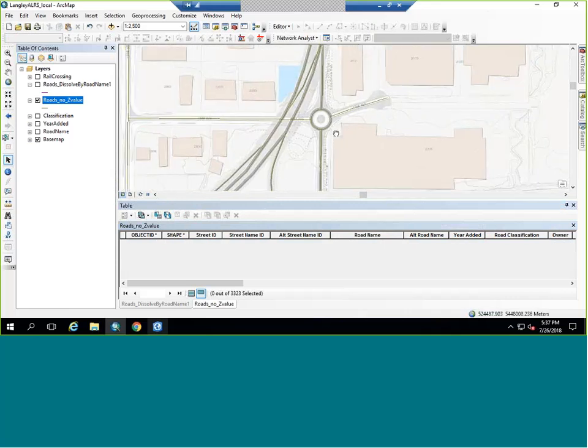And I get this a lot: how do we model a traffic circle in the linear referencing world? So just to go over this, I know it's a bit of an aside, but we do have a lot of traffic circles, so I do want to cover it. The way it's modeled in this data set, you see how 201 comes up and then goes up towards the right, counterclockwise along that traffic circle, and ends there. It ends there because 100 Avenue comes in and then continues along the counterclockwise direction along the traffic circle and ends where 201 again continues. So you see the way this traffic circle is defined, a perfectly valid way to do it.